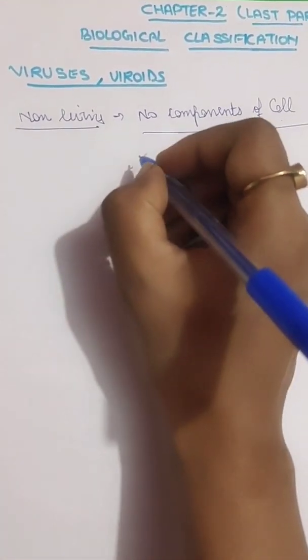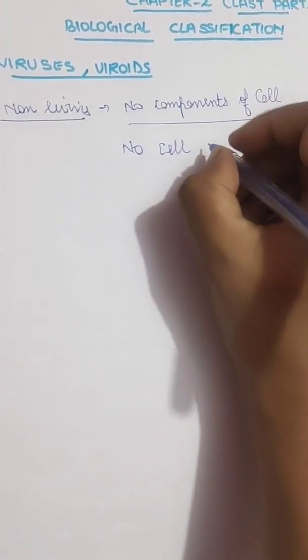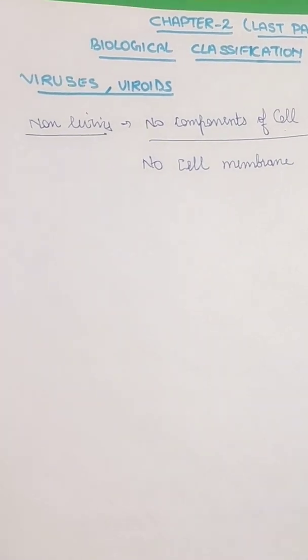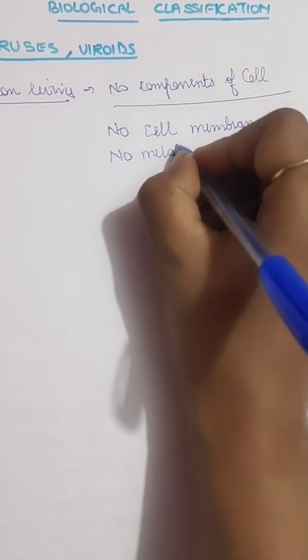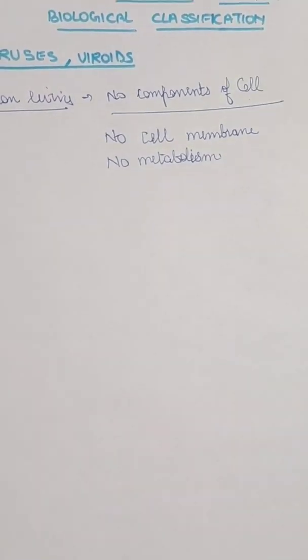And it does not have a cell membrane, which is an essential component. It does not respond to anything. It's like dust when it's outside the host body. That's why they are non-living. They don't have any metabolism, because when they don't even have a cell, how will they metabolize things? So no metabolism, nothing. They do not undergo any chemical reactions, no digestion, nothing. So that's why they are non-living.